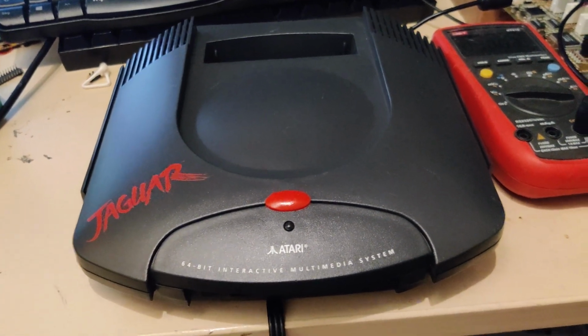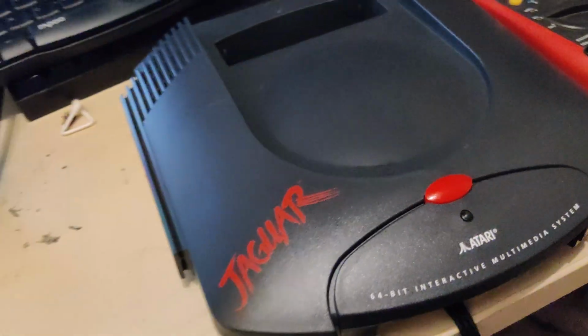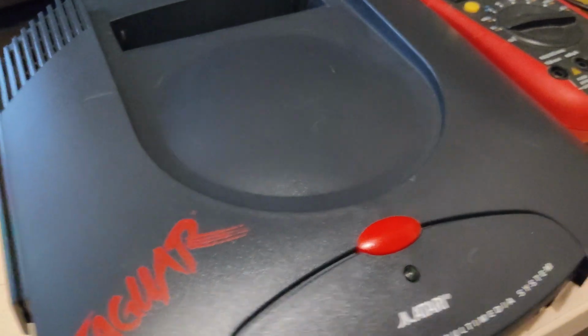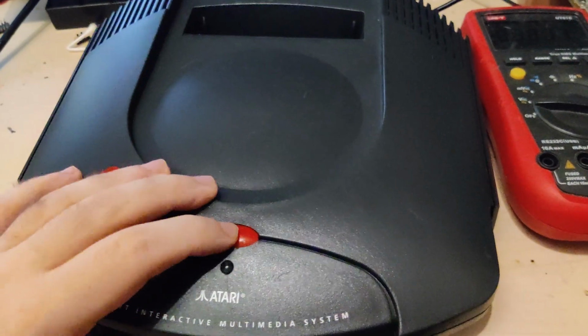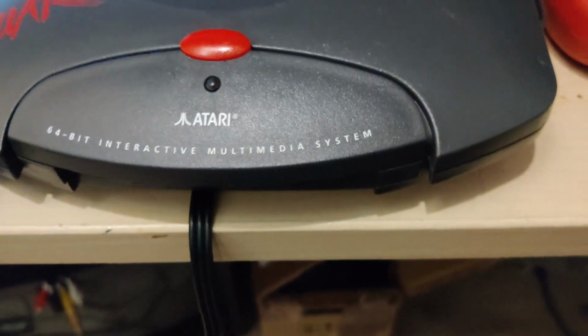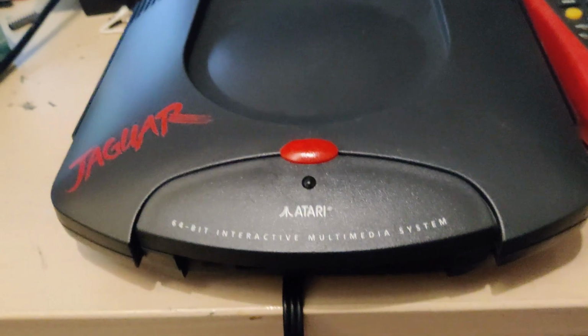In any case, it came with the cheapest, Chinesiest power supply of all time, so I didn't even plug that in because I don't trust it, simply. And I decided I'll use my bench power supply. And it draws almost no current, and the LED doesn't light up. So, that's broken. Let's find out why.